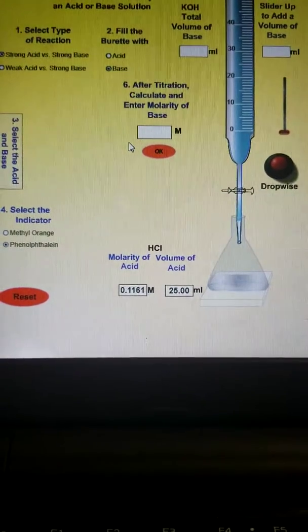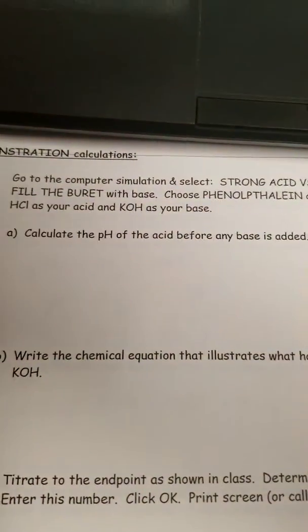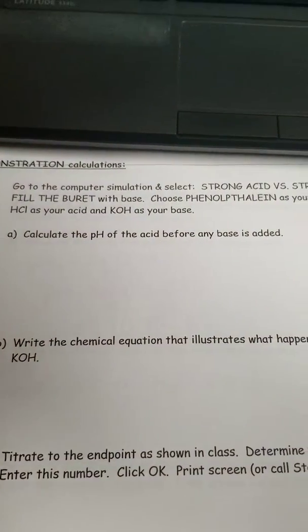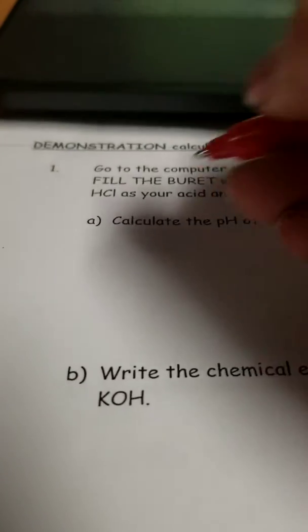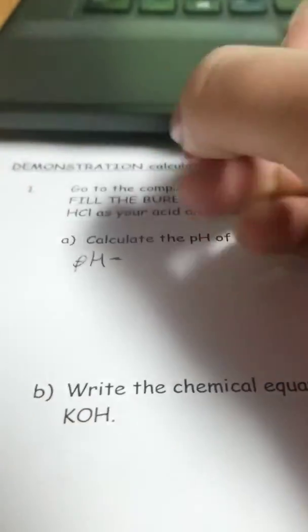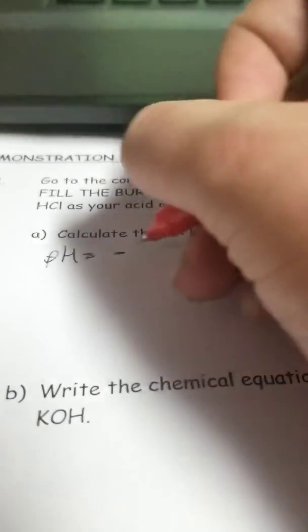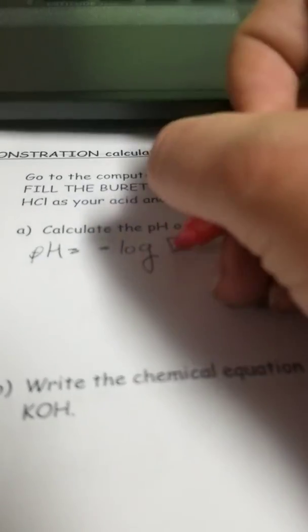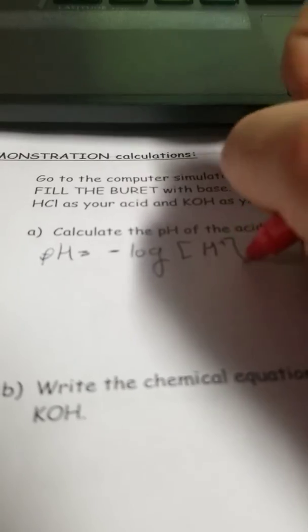So the first question asks to calculate the pH of the acid before any base is added. So when we look at this, to find pH, remember, it is the negative log of the concentration of our acid.